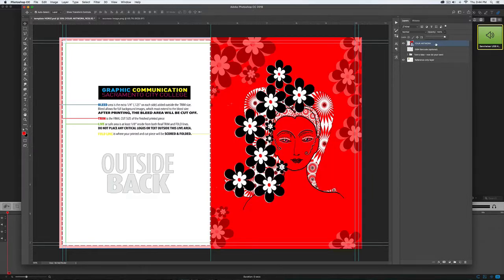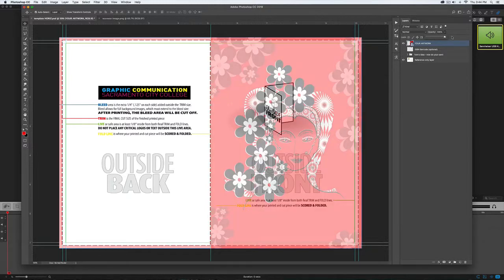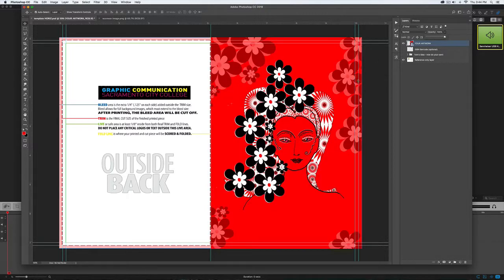I made sure that I've highlighted the layer that I want to lower the opacity for, and I can drag that down, or I can just create these lines for myself. So we know that this is what's going to be cropped in, and this is what's going to not essentially be the safe zone. Okay, that way we make sure everything looks good and the way we want it.